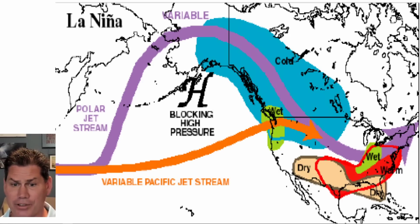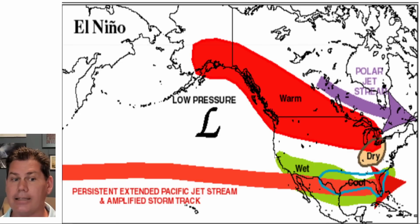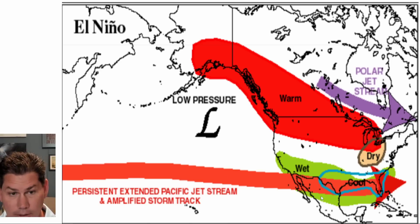We've been in this La Niña for really the past three years. We're already seeing the beginning stages of coming out of it — we finally let go back in the middle of March. So basically in April we've had an ENSO neutral type setup, but it's been predominantly dry across a good part of the south. We're technically not in an El Niño quite yet, but we're going to find ourselves making a transition to that El Niño type setup. We're going to have more active, more persistent Pacific jet streams, more amplified systems coming across. As it does come across, it's able to pick up the Pacific moisture, the Gulf moisture, with a more active subtropical jet. The troughs are going to be digging down further into the base of the trough towards the Baja.